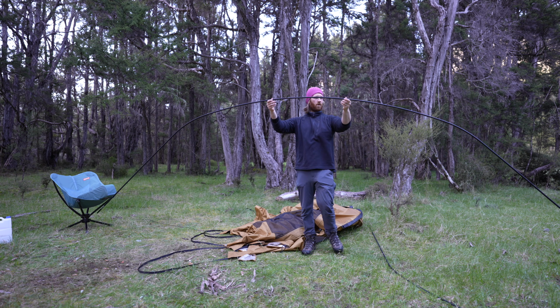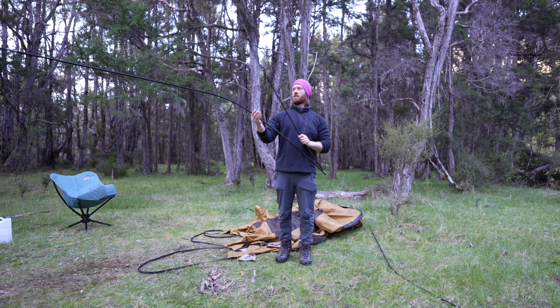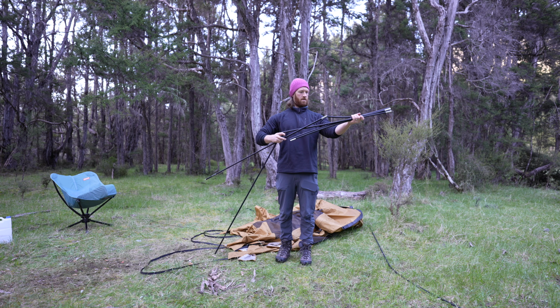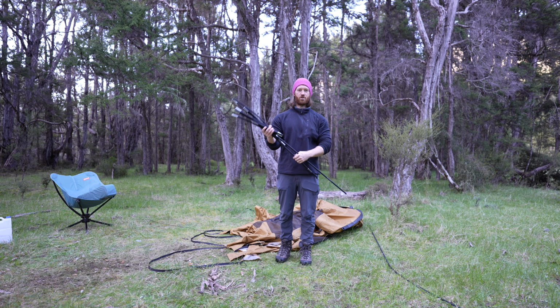These pre-bent poles really allow the tent to have a small footprint but lots of headroom. You can see I could stand right up inside it. And it's not a big tent or a heavy tent. Nice big black poles, man. I like these. Strong.